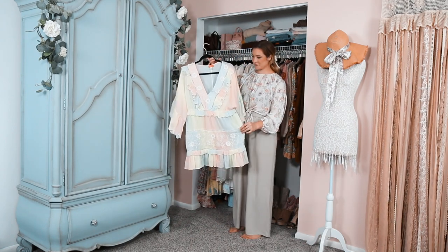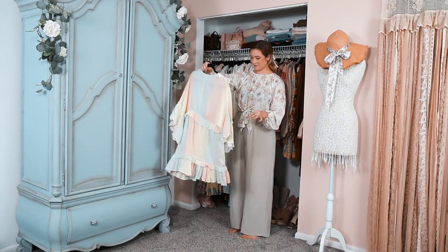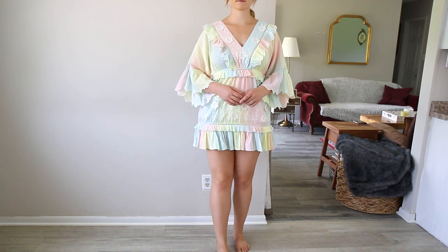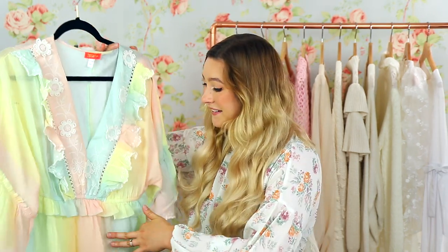This is an outfit I've been wanting to recreate for a long time. The dress is from Philly Boo — I think it's a collab they did with Free People — and the dress is beautiful and definitely makes the whole look. I don't have the Philly Boo dress, but I have this very similar piece from River Island. It's a newer piece they came out with for the summer — it has ruffles like the Philly Boo dress, the same pastel tie-dye idea, embroidery, and florals. The original is more extravagant but this one gives a very similar look and is much more budget-friendly. The material is slightly see-through, so you have to be careful underneath, but it works really well as a beach cover-up or just worn as a dress.